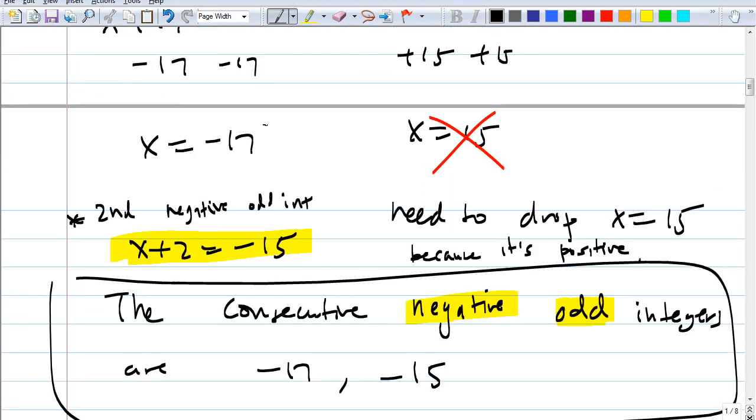Well, you were crossing out the 15 and saying, right. Why did I cross out the 15? Because it's not negative. But then you're saying, okay, so our answer is negative 17. So I was like, oh, okay, erase 15. You're like, no, it's negative 17 and 15. I was like, oh. But they wanted two numbers. So if we know that x is negative 17, Claire, now do you see why the other number is negative 15? Yes. Okay. Is that okay? All right. Thank you for asking, but that's okay. But do you understand now? That's important. Okay. All right, here we go.